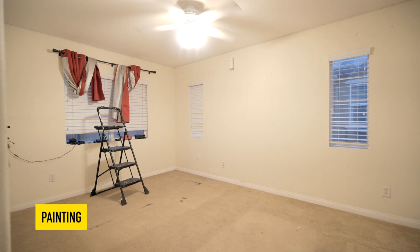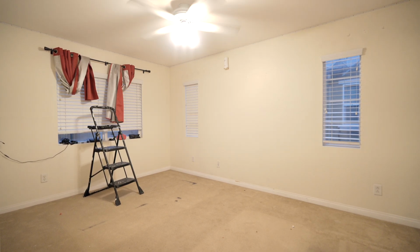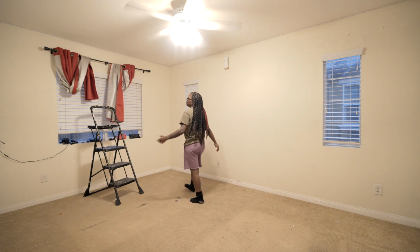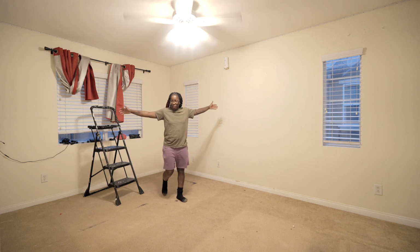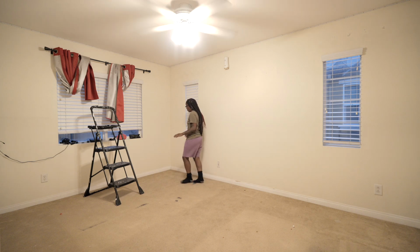Okay, y'all. So, excited to announce, this is the room. After about an hour of getting everything up out of here, man, y'all see the work that needs to be done. Look at these dirty walls, man. Come on, bruh. Oh my God. It just feels so much better already.